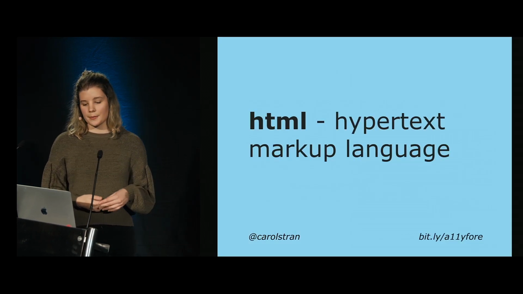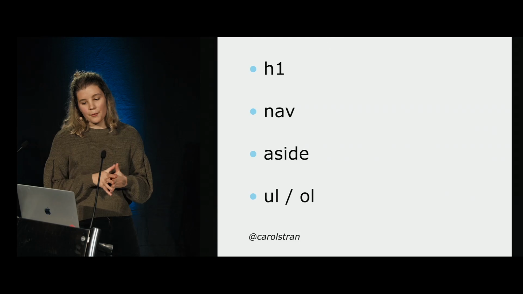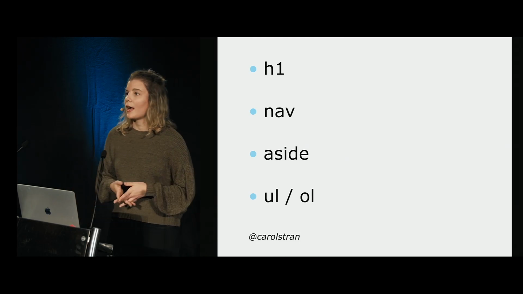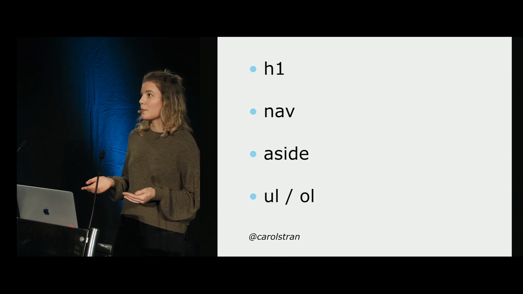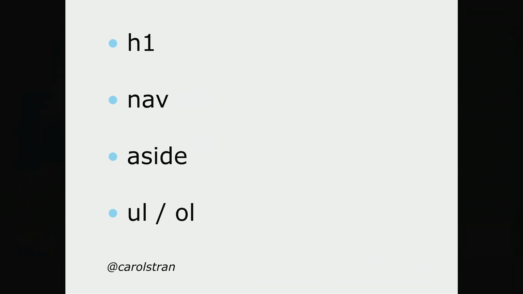Laura Kalbach describes well-structured HTML as the secret weapon of great accessibility. And that's because when we write well-structured HTML without altering any of the default behaviors, our page becomes naturally accessible. Take these examples. We can use an H1 heading 1 tag to describe to our user what this page is about, or a nav tag to clearly indicate the start and end of our navigation bars.